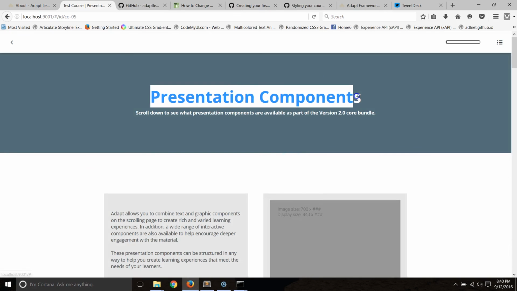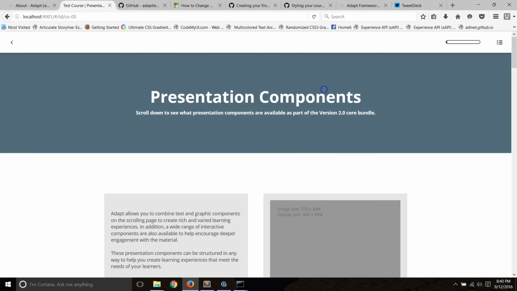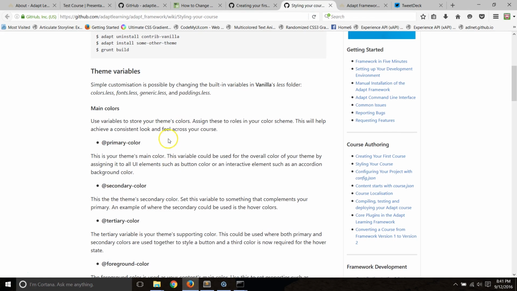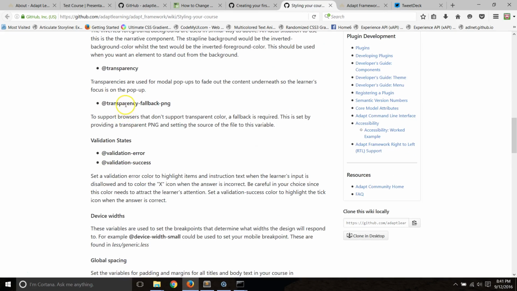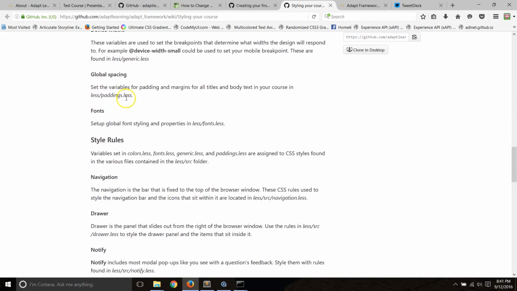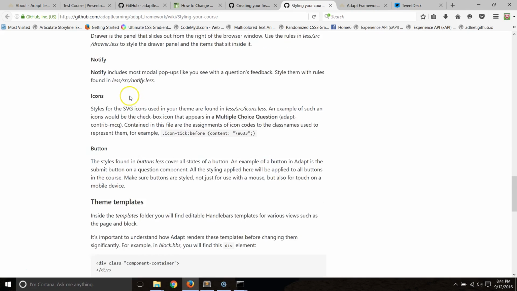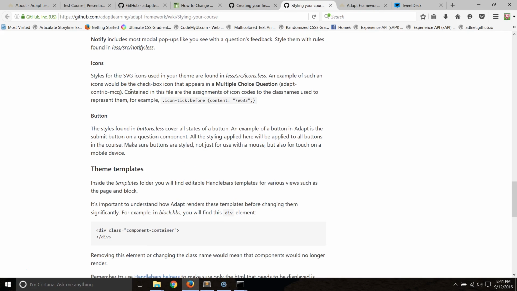Oh, so you can see that's what this referred to. But you can always inspect and check out what each thing is. And the styling guide will be your best friend because there's a lot of information that will help you to style these. So I hope this was a good intro to at least changing colors and changing a little bit of things in the Adapt framework.